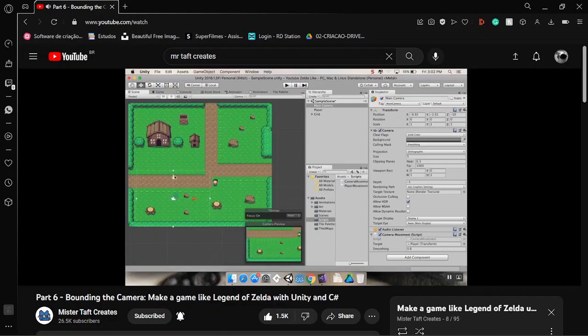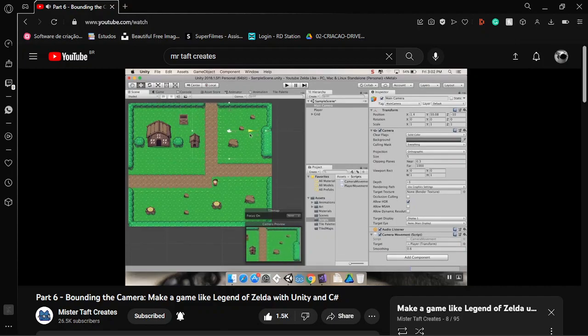So essentially what I need to create is a maximum X and Y position and a minimum X and Y position. And if the camera is trying to go outside of those, say for example it wants to go 2 more than the max X, I'm going to set it to just be the max X. So again, the max Y would be up here, max X would be over here.